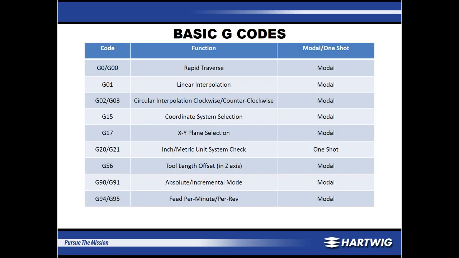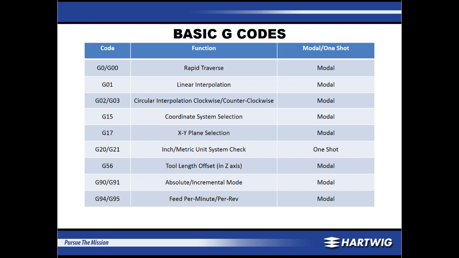That's not a rule. So going over some more basic G-codes, we'll have G00, which I already covered. We have G1 or G01, which we'll use to do a linear interpolation. A G01 will never do that dogleg motion we talked about earlier, but a G01 must also have a feed rate associated with it for the machine to know how fast to move the axes that are commanded. We have a G2 and a G3, which we can use for clockwise and counterclockwise circular interpolation.